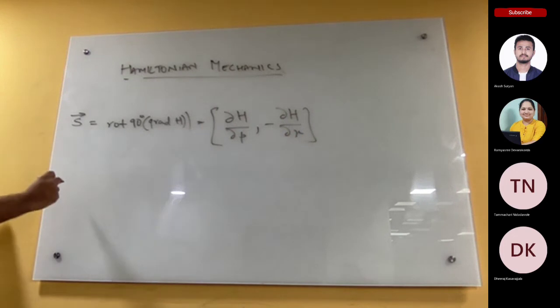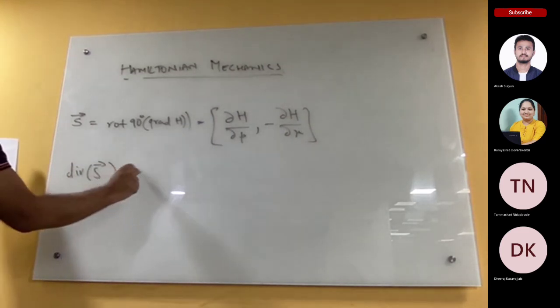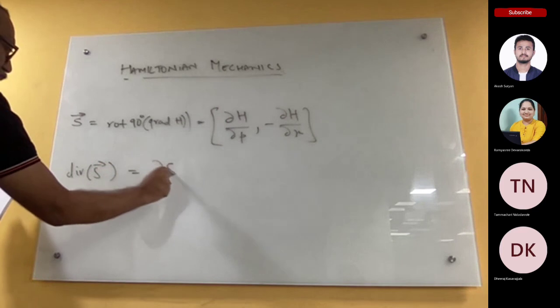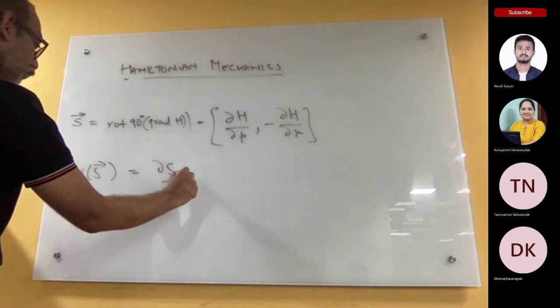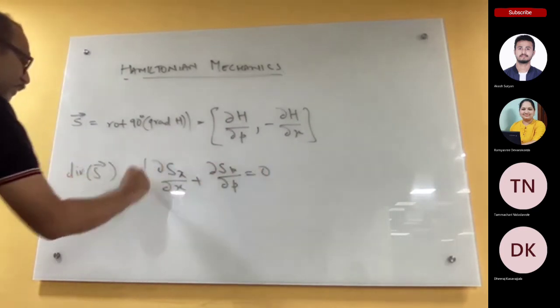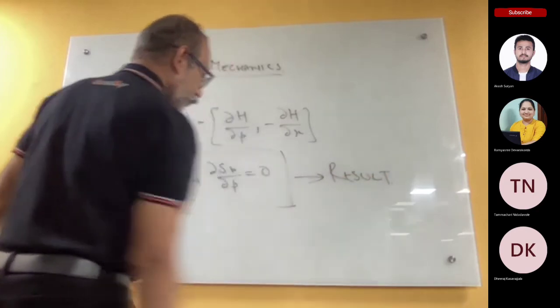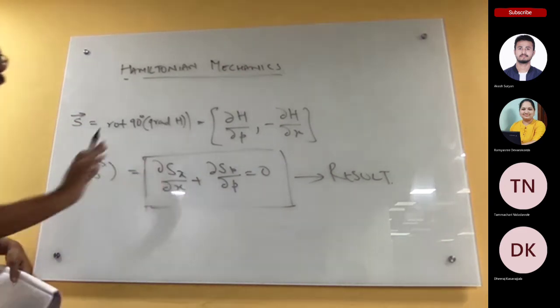So now, what is the divergence of S? If you simply differentiate that, it becomes what? dh by dx, because that's what dh by dp is. This is the most important result that you should remember. We will not be deriving this. They require some trickery to derive this. You can read any standard textbook to derive it, but it will take some time. It's about a page and a half of proof, but this is the most important result.